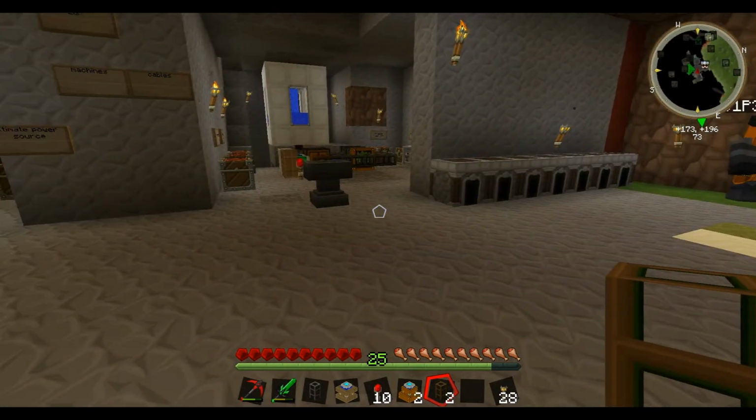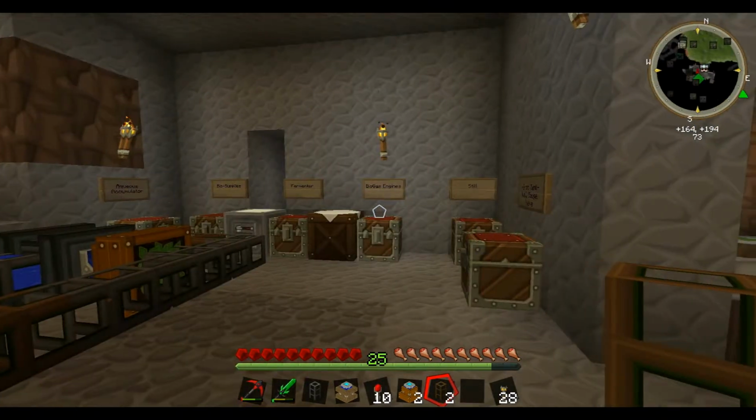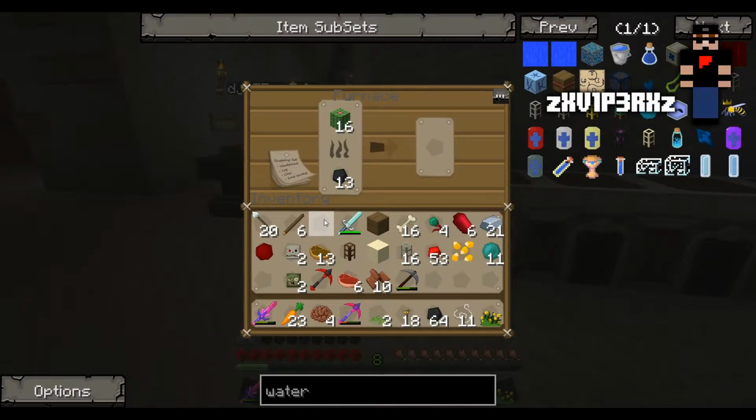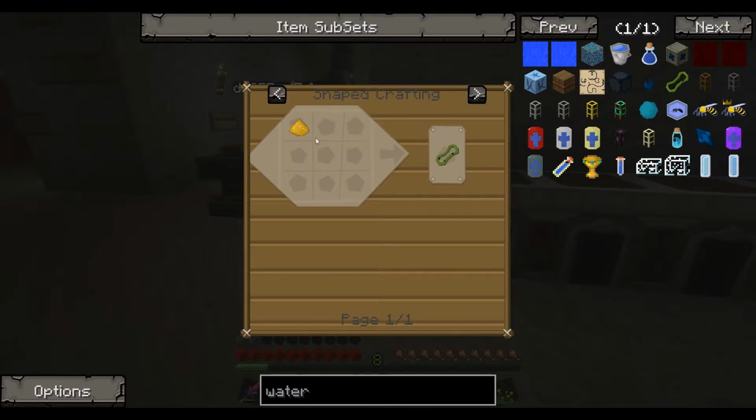Is there anything else you can think of, Viper, that we wanna show off on this one? Currently at the minute, no, because all I'm really doing is I successfully got some 16 cactus and I'm just going to turn that into cactus green to make waterproof piping, so people already know that. If not, I'll just quickly show you, because, you know, I'm cool like that. Waterproof pipe pretty much is a normal transport pipe but waterproof. And to make waterproof is pretty much beeswax or cactus green.